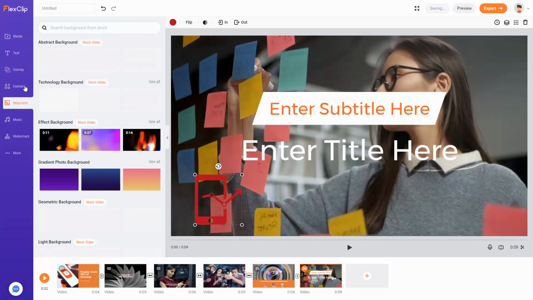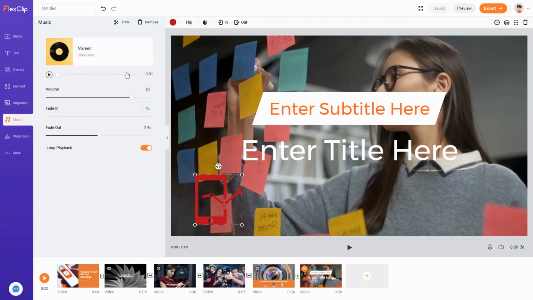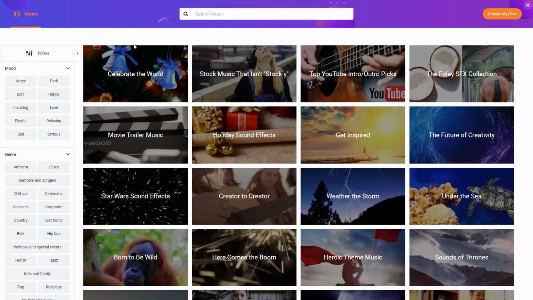Same thing for the background. I can either choose one of their abstract or use stock footage. And music, once again, I can either upload local music or select stock music. Now, all of the video, all of the stock footage, all of the stock music is from StoryBlocks, which is the same thing that Vidnami uses. It's the same thing that InVideo uses. It's pretty much the same thing almost every video creation tool out there uses. Now, some of them do have access to Shutterstock, but those are the really expensive ones. Those are the ones that go for at least $99 per month because Shutterstock's plans are very expensive. So StoryBlocks is kind of the default.